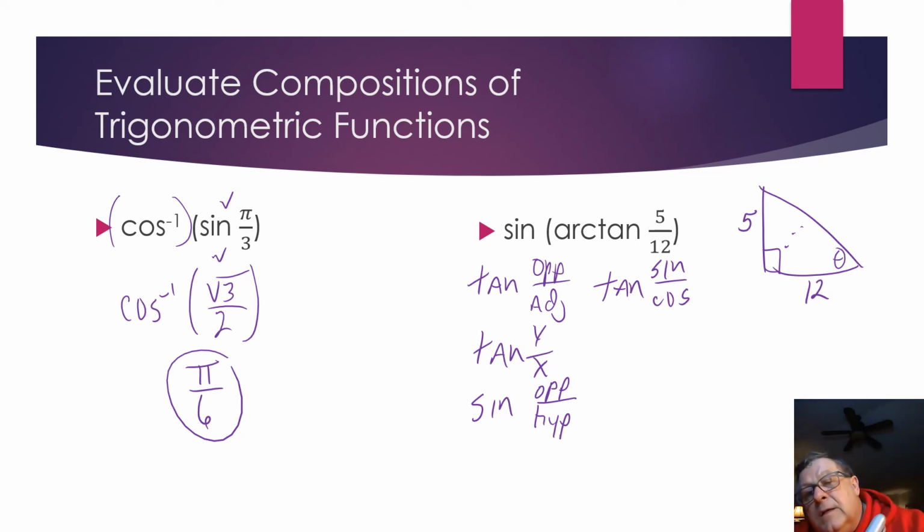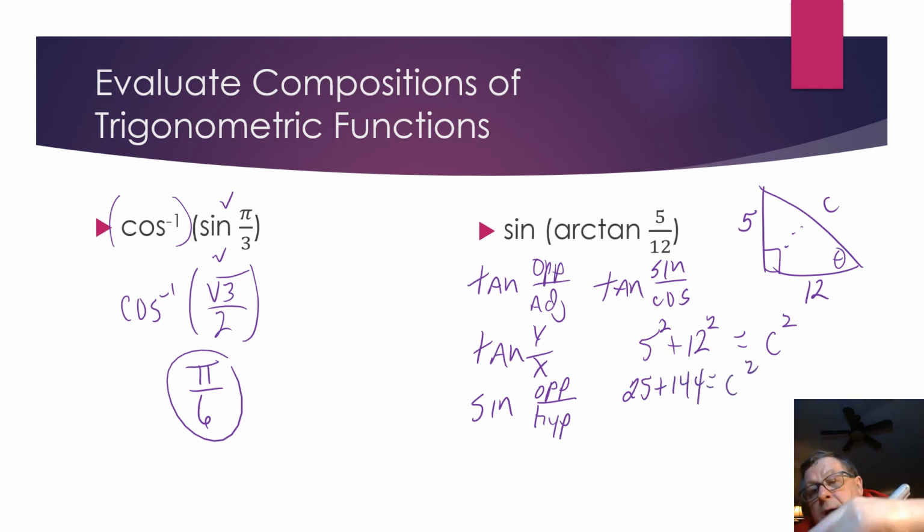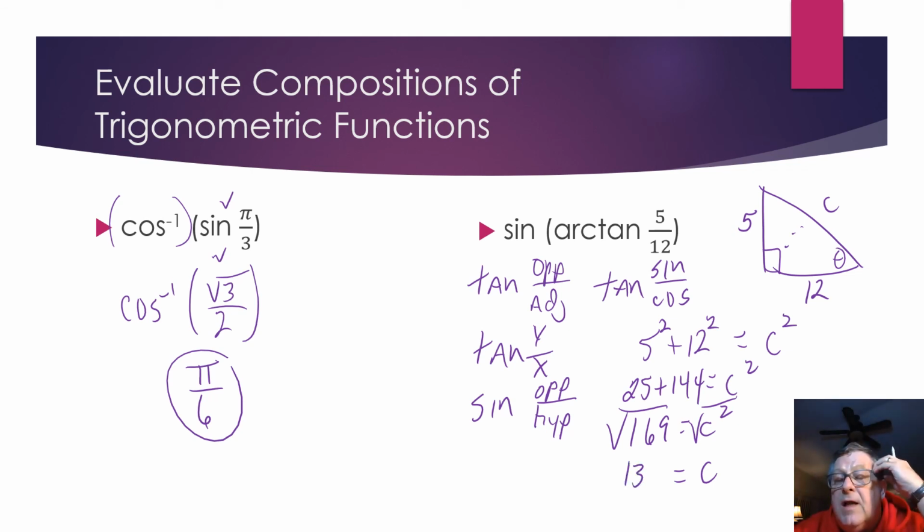Well, let's do that. So I'm going to use the Pythagorean theorem. So I got 5 squared plus 12 squared equals, we're going to say c squared. We'll just label this as c for the hypotenuse. 5 squared is 25. 12 squared is 144 equals c squared. And 25 and 144 is 169 equals c squared. And we're going to take the square root of both sides so that the hypotenuse, or c, is equal to 13, because the square root of 169 is 13. So now that's 13. We found it.